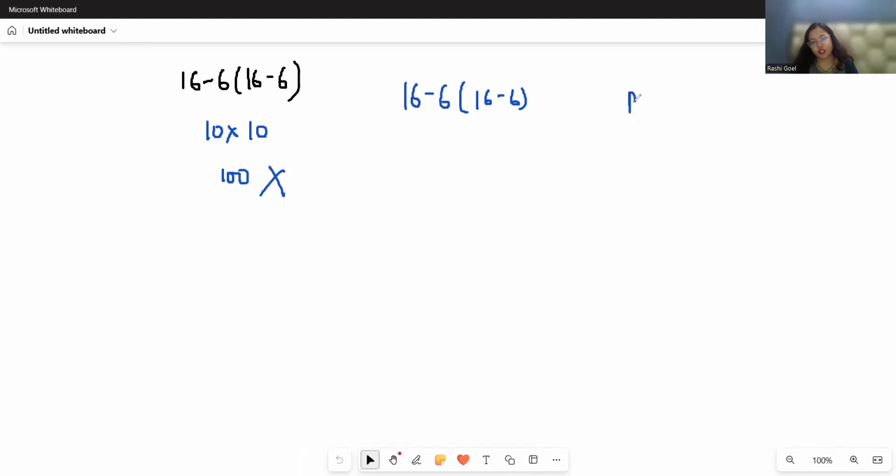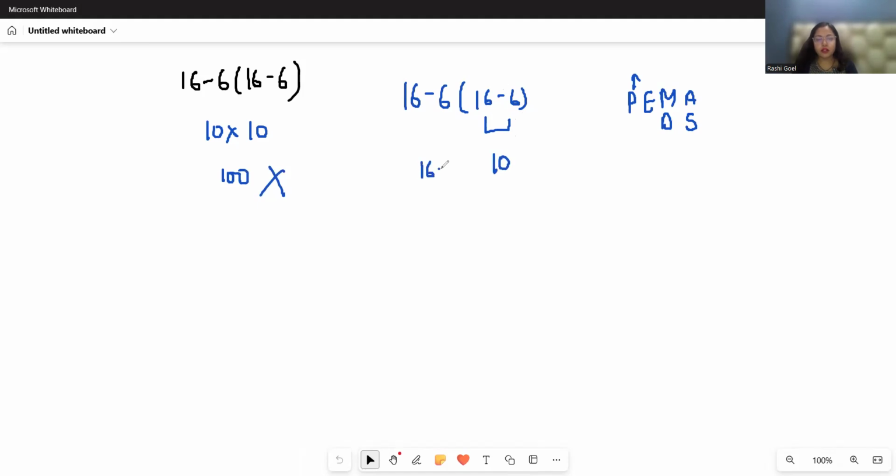the order of operations, which is also known as the PEMDAS rule. Here P stands for parenthesis. That means first you have to solve the bracket, then exponent, then multiplication and division if given. Both have the same priority, so just solve it from left to right. Similarly, addition and subtraction. So 16 minus 6 is 10.